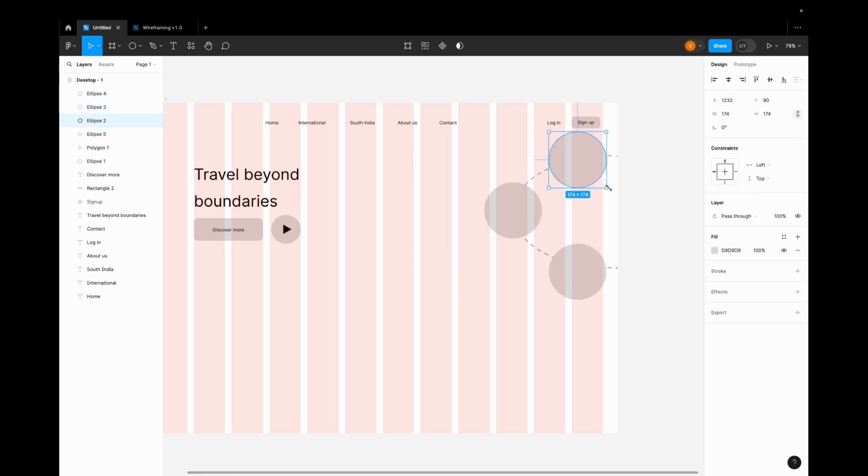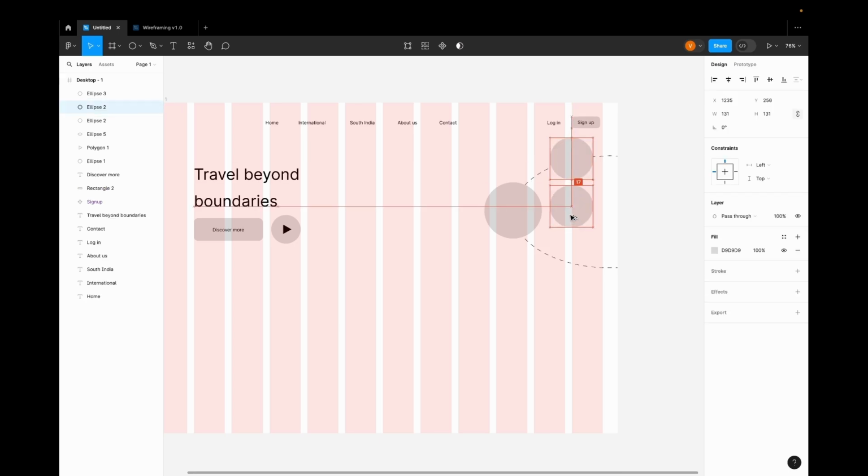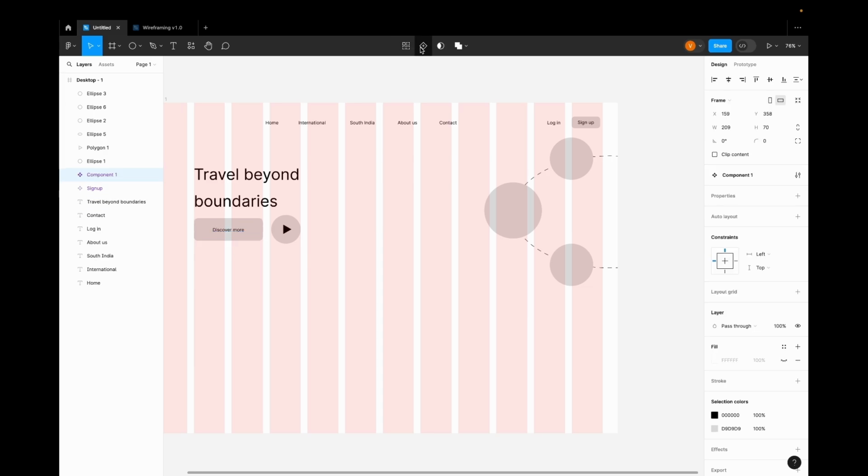I'm going to resize this, it's quite big. Okay, I'm going to make it slightly smaller and place it something like this. I'm going to delete this one and just copy the instance of this and place it right about here. And I think this is completely fine because it's in the center. So I want that difference to be there between these 3 elements. Also, I feel that the size of the button is a little bigger. Let me create a component first, and I'm going to name this discover more. Okay, let me resize this button.